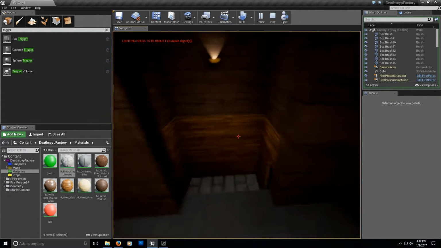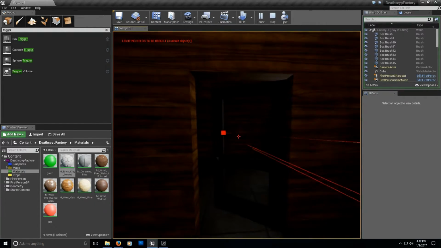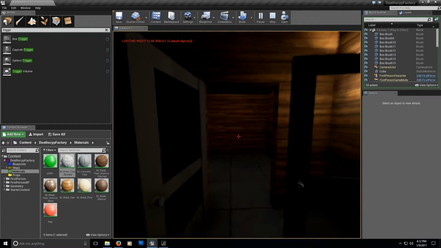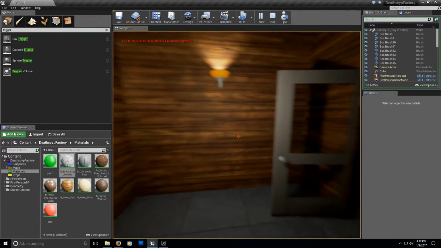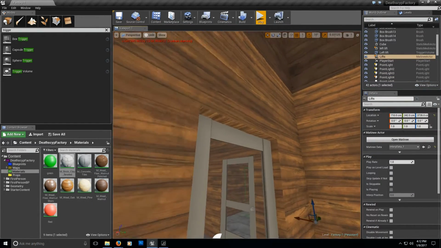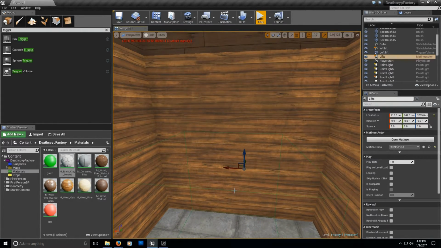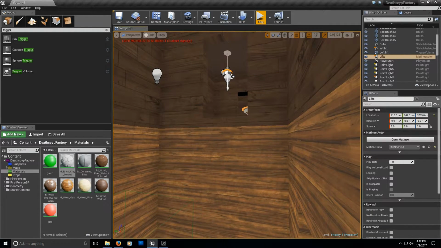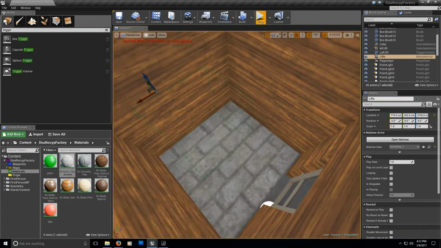Okay, the only thing that would be missing now is if I go on the other side, there's no way to go down, and if I go from the other side over here, the lift is up there, it's not coming down. So how do we fix this? That's the next part of my video. So when the trigger volume plays the scene over here, we want the other lift to go up as well. That way it's waiting for you to go here to bring it back down. So how do you do that?